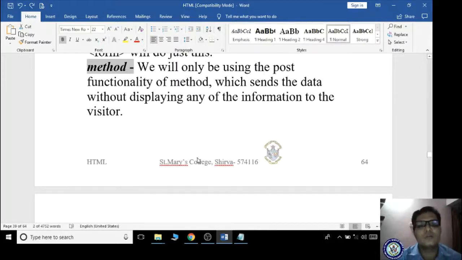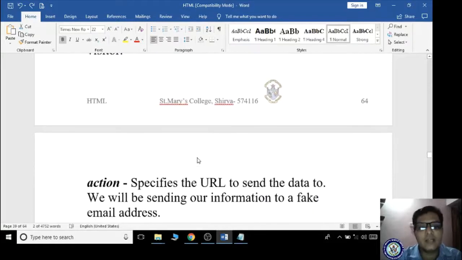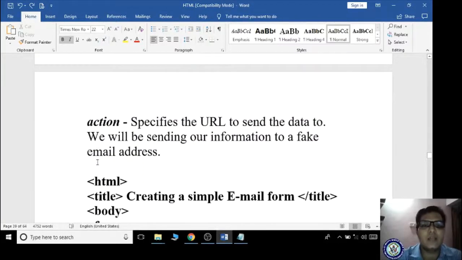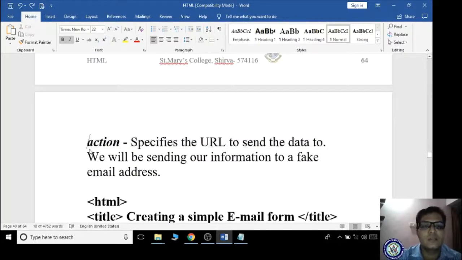If it is to work like that, then we have to use the method post, and another attribute is action. Here the action specifies the URL. URL stands for uniform resource locator. It will send data to the location, so whatever you are requesting, the data will be sent to you.